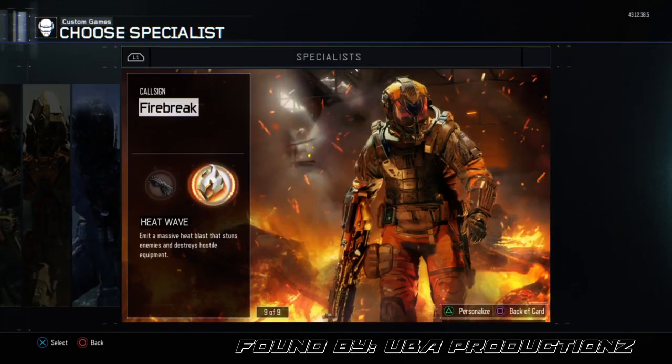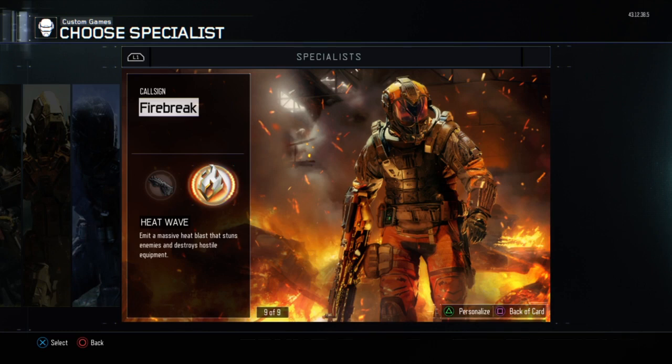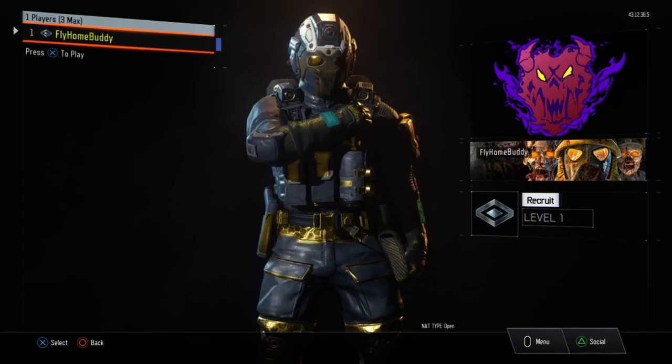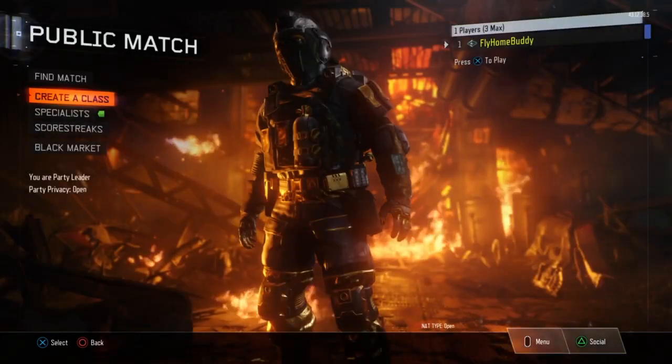Now when you join him, you should hear a little noise in the background letting you know that you've joined him. Now all you simply have to do is select the specialist that you want to be using for online. And the next time you load up online, you should have that specialist selected even though you don't have it unlocked.